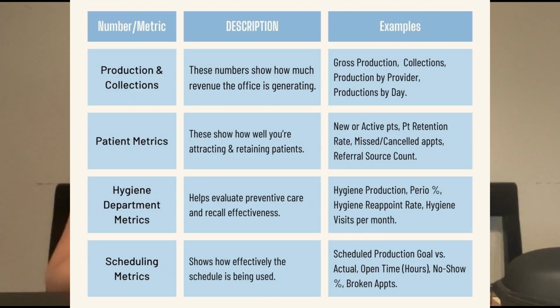Now, how I go about doing this is I specifically answer each one of these questions. Who, what, when, where, and why. Whose numbers are you building? Are they going to be specifically the practice? So we're looking at patient count, new patient count, or is it financial numbers? So are you looking for production or collection numbers? What numbers are we pulling? Whether they're going to be financial dollar signs or just a count.